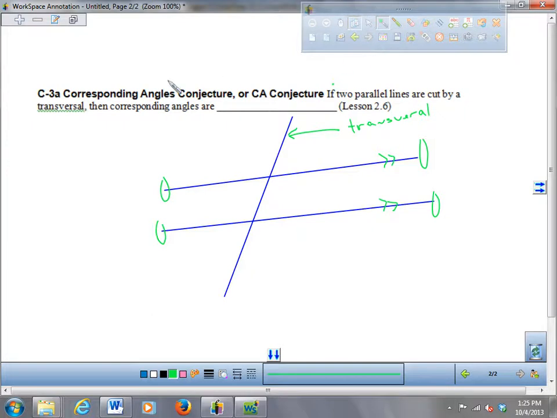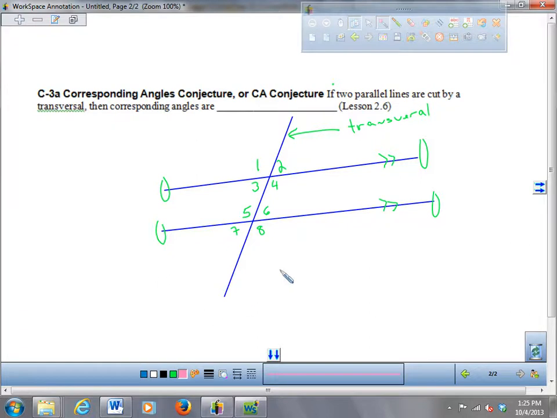So, anyway, corresponding angles. Let's look at some numbers. 1, 2, 3, 4, 5, 6. Usually I label these by letters, but just to be quick, I'm going to label them all by numbers. Who could give me a pair of corresponding angles? This is what we should have found out in the lab the other day. Other than Sarah. Who could give me a pair of corresponding angles? Other than John. Yes, Garrett.